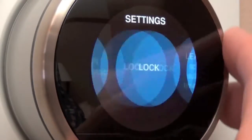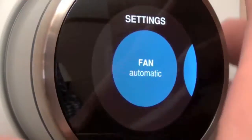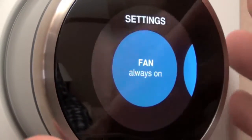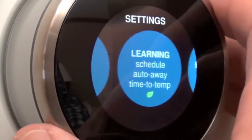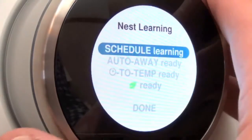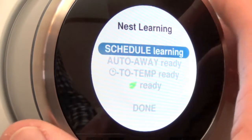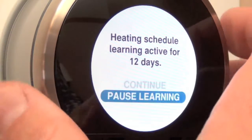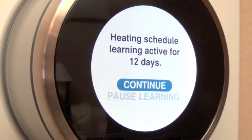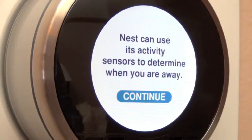Taking a look at the settings panel, there are lots of options to scroll through. You can change the fan speed between automatic or always on — we'll leave it on automatic. You can lock the thermostat so changes can't be made. You can also change the learning behavior — if you don't want it to constantly observe and auto-adjust to your behavior, you can turn that on or off, or pause it. Pausing is particularly useful if you're going on vacation.